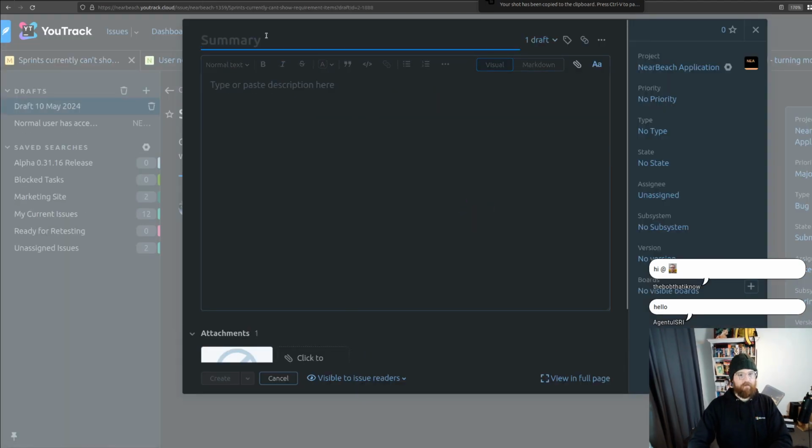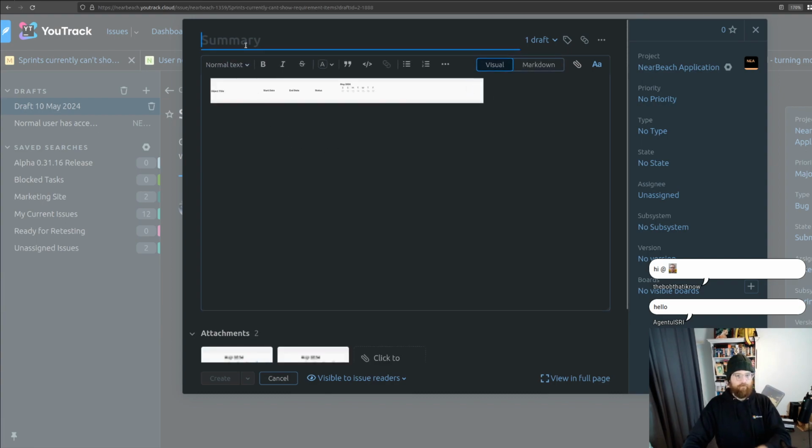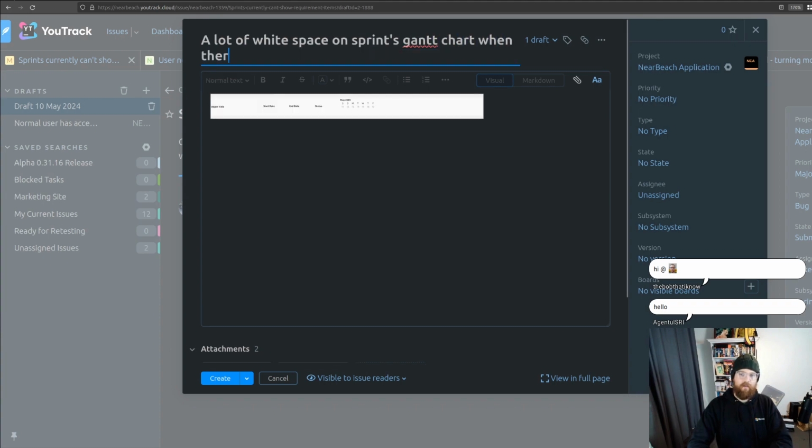All right. A lot of white space on sprints Gantt chart when there are short sprints.